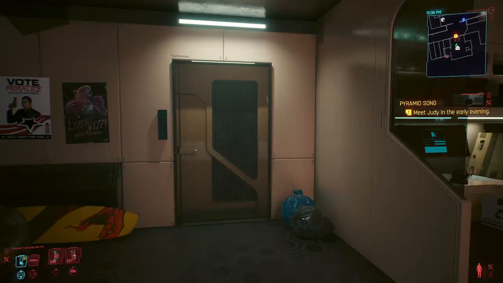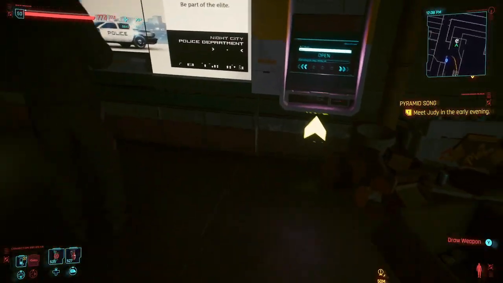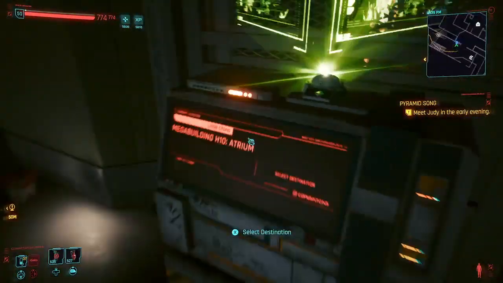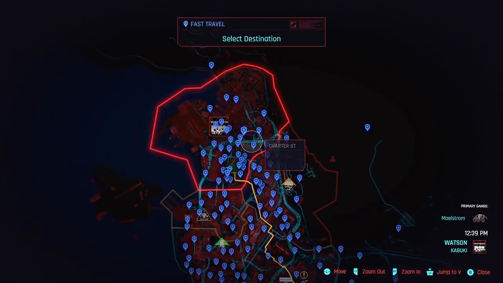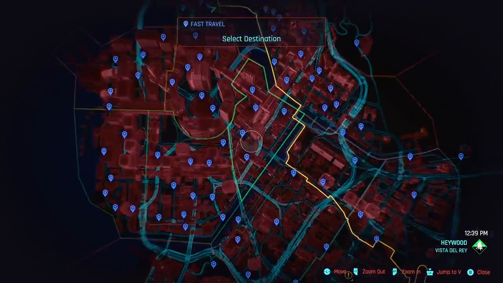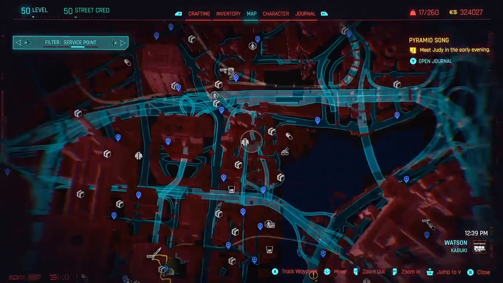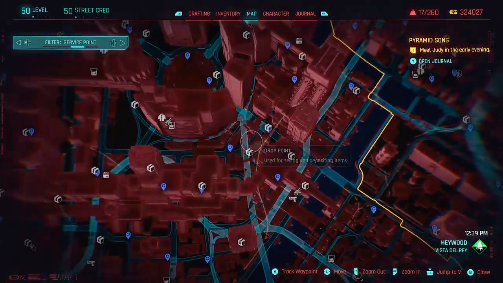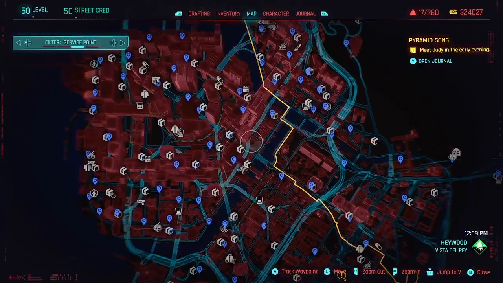All right, so what are we working with? The homing version in Vista Del Rey. Cool, let's head that way. And we'll just buy... oh, actually, before we buy a crap ton of those, let's go train real quick. And when I say real quick, I have no idea what real quick means. Where's Vista Del Rey at? Over here, right? Yeah. Where's the weapon vendor over there? I don't think I've ever been there. Down here.